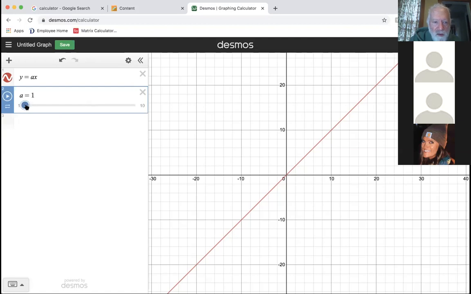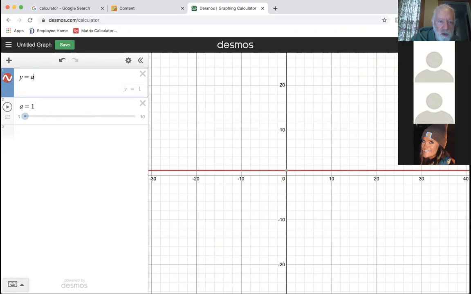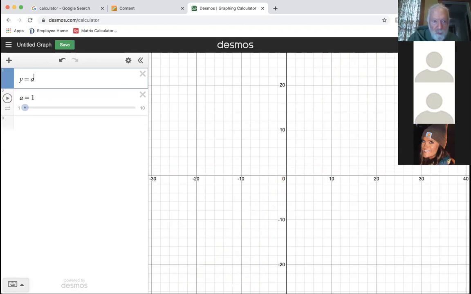Now I can slide this, and as that number a gets bigger, the line gets steeper. So the idea is you can explore things by doing that. This would be a way to explore slope. What I'm asking you to do is a to the x and see what happens as that changes. Sure. One purpose of this lab is to make sure people know how to do that, and the other is to work with logs and get you more comfortable with that.